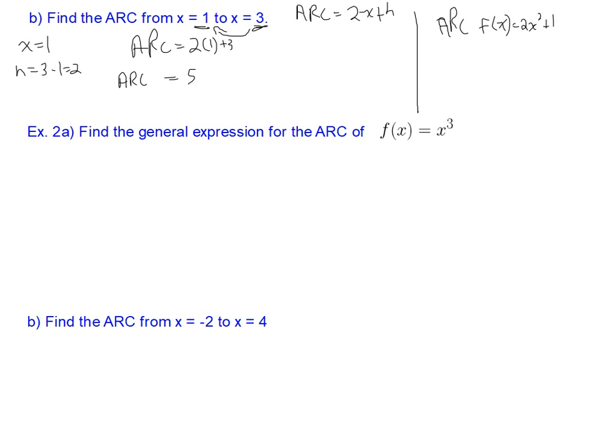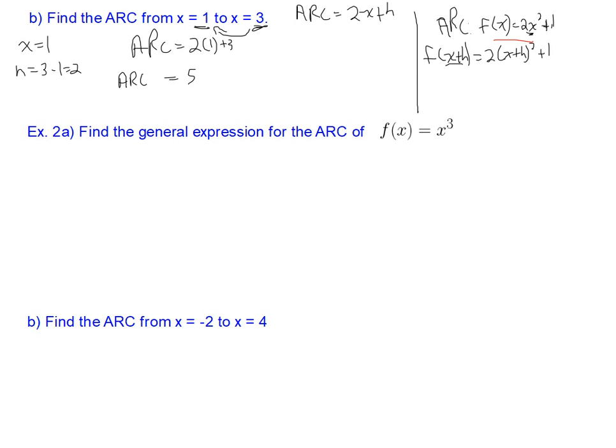Well, I won't do it. I'll leave it as an exercise for you, but again, we do the same sort of thing as if we're trying to find the average rate of change for this function. We need to know what f at x plus h is. So that means substitute an x plus h into the function everywhere we see an x. So over here, we're going to have 2 times x plus h squared plus 1 more. That's our f at x plus h. Our f at x is already right here.